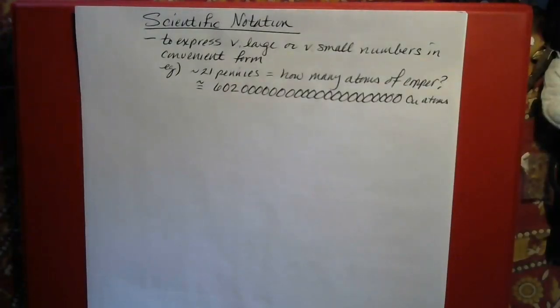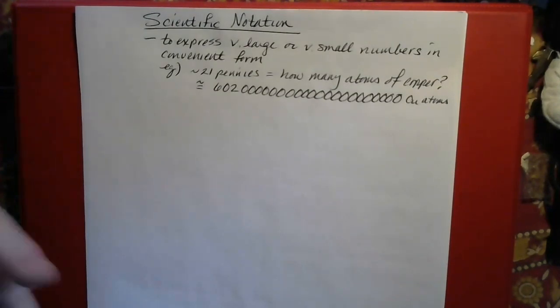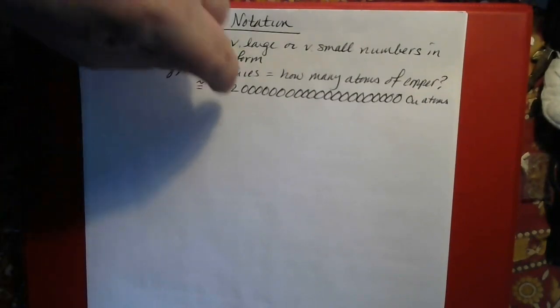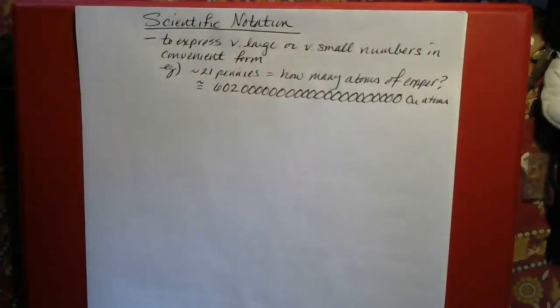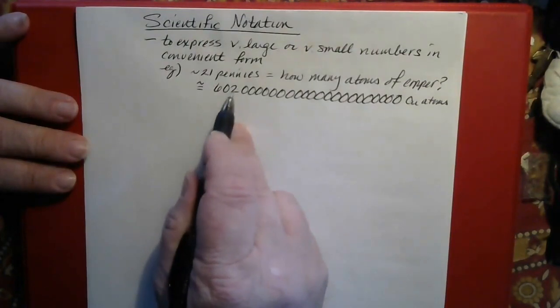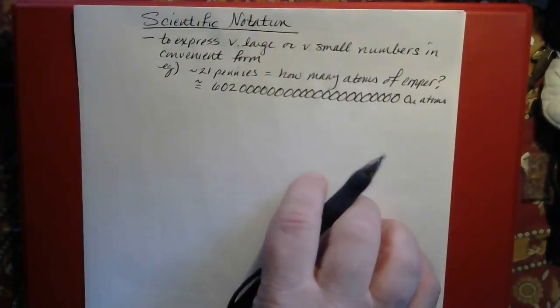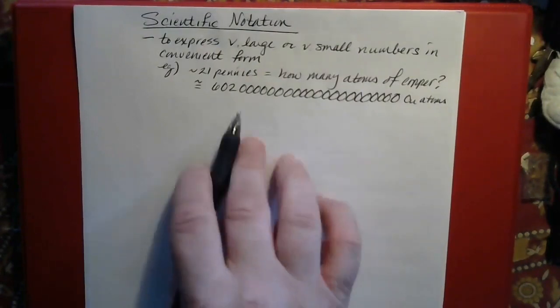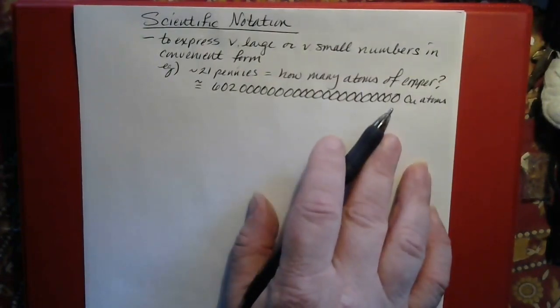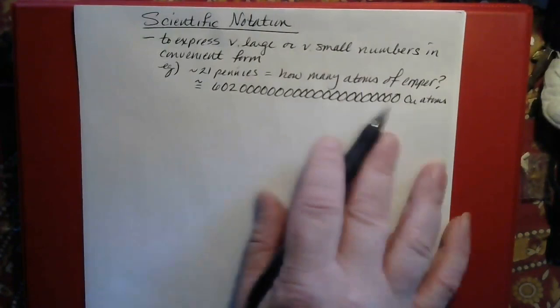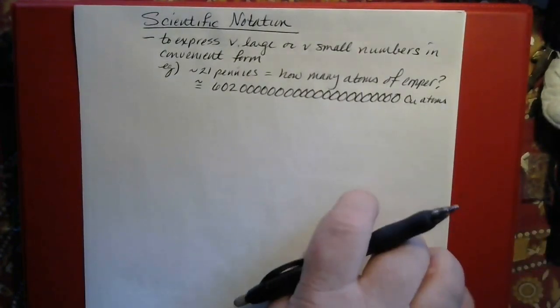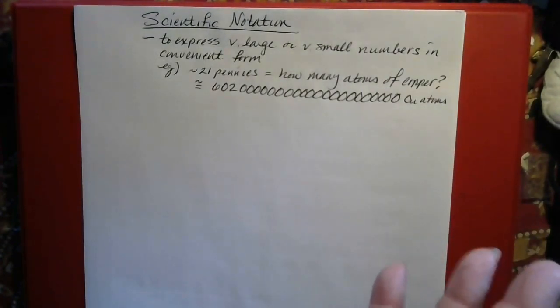That's a pretty big number. That's a number whose magnitude you can really only understand if you sit there and count all those zeros. There are 21 zeros after the 2, just so you don't have to sit there and count them. But you can obviously tell it's a really big number, but you can't really tell how big without counting all those zeros. That's tedious. It's hard to recognize at a glance.